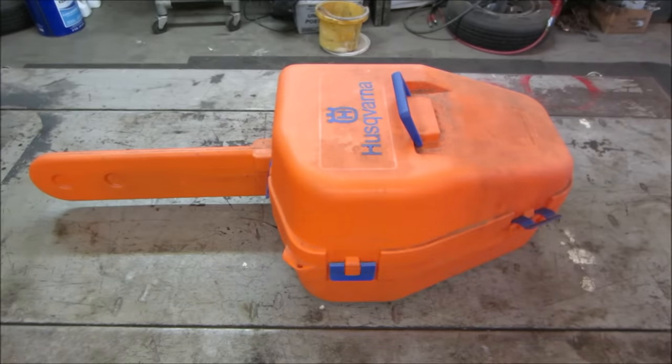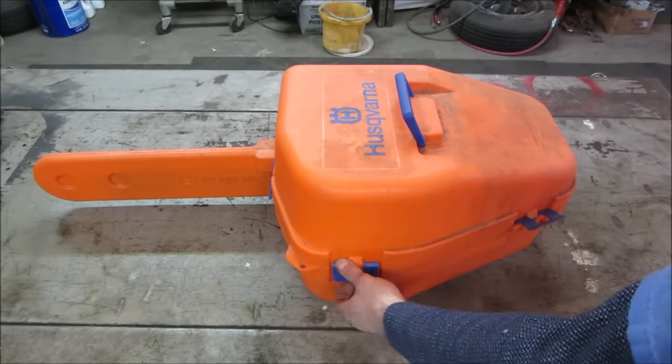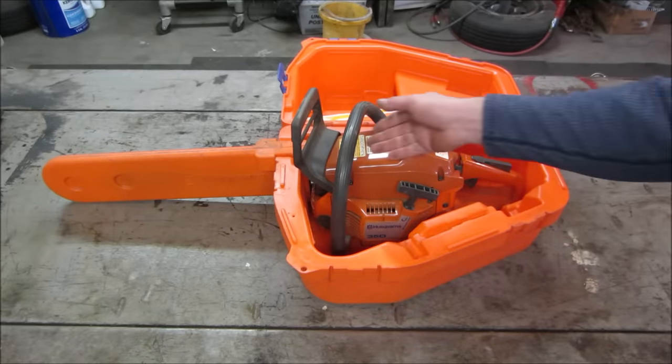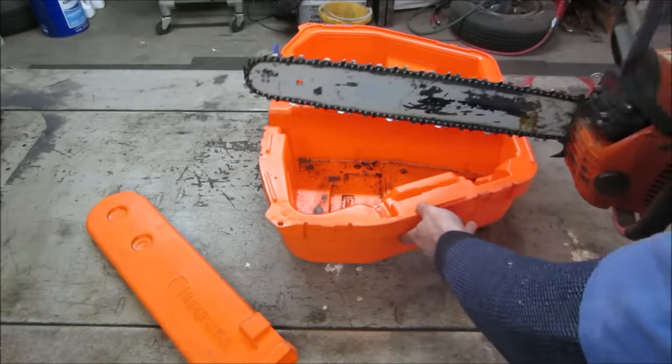Hey, guys. How's it going? So I haven't even opened the box other than the little peek we did before. So let's go get a better idea what we have. What do you call it? The junkiest chainsaw ever made? Or you ever used?